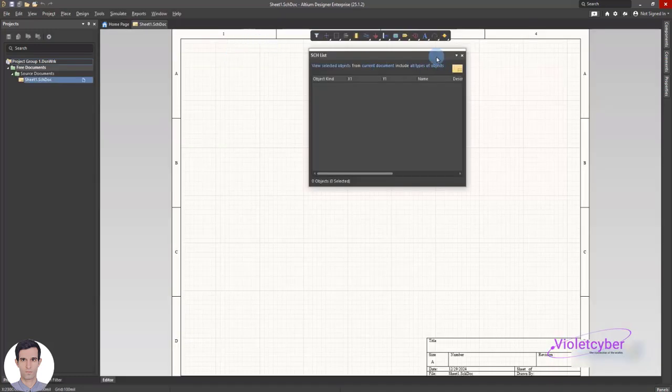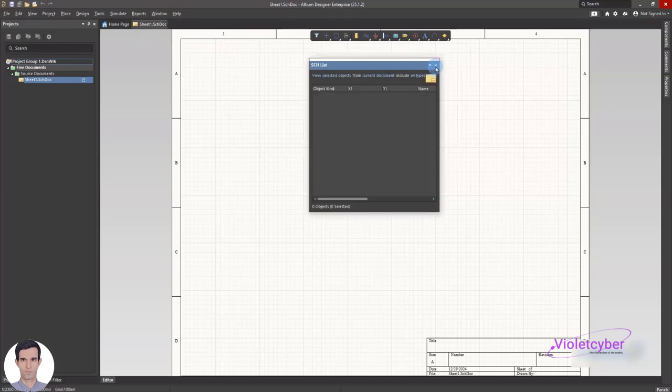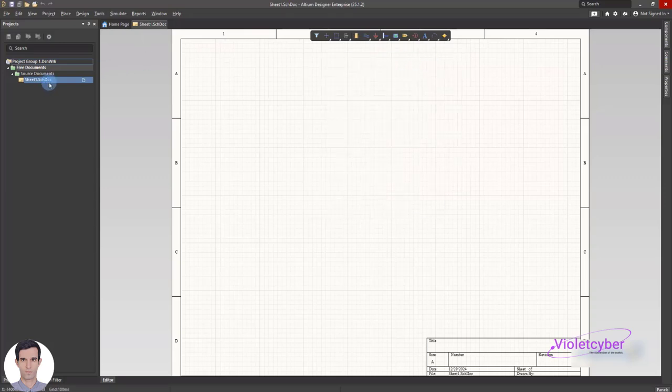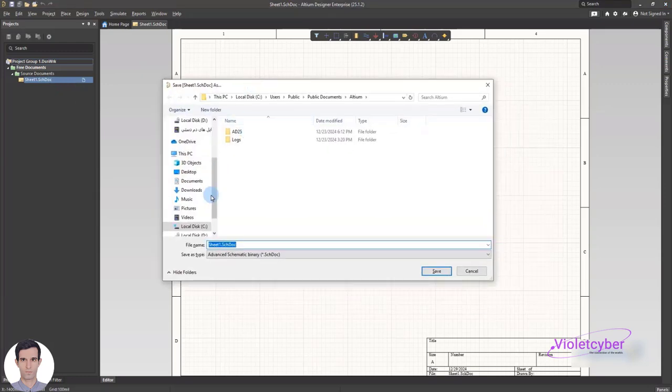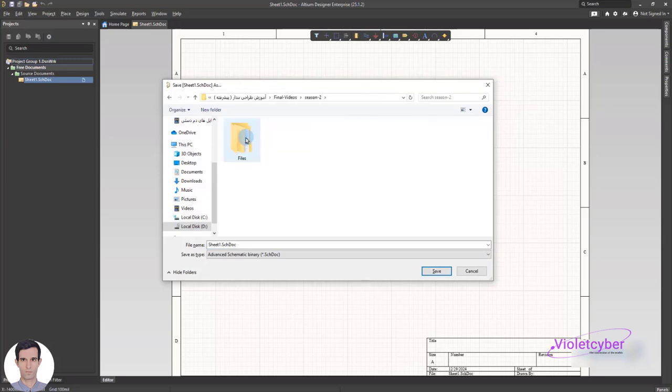And then let's go to the PCB. You shouldn't just make the PCB. So you see that the schematic has been created here. Now, by pressing Ctrl+S, we will save this project so that we have our own project and can keep it forever, which I will provide you with along with this session in the fourth session file. And so our work is with a relay, which here is called a relay PCB. We select this folder and give our file the same name, relay PCB, and press save.